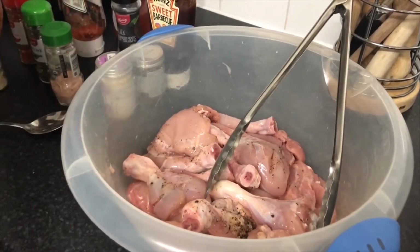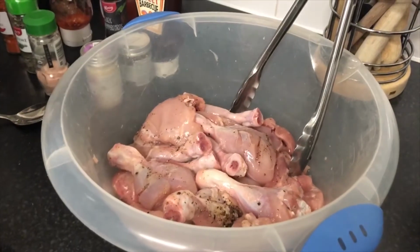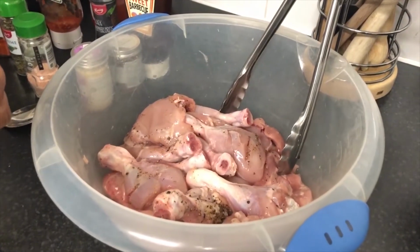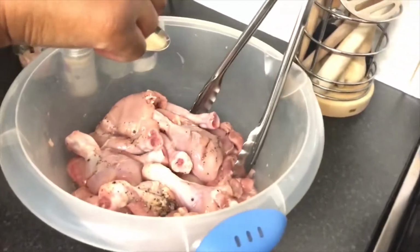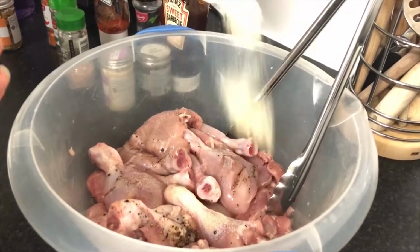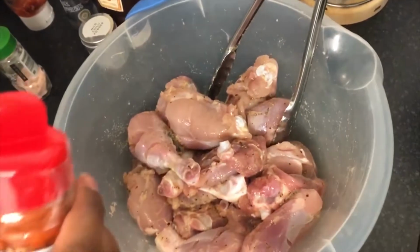I'm now going to add 1 tablespoon of garlic powder. You could also use freshly crushed garlic, which is about 5 cloves, or you can use pre-crushed, which comes preserved in vinegar, I think. You can also use that. So I'm just going to use 1 tablespoon. Onion granules, again 1 tablespoon. I'm going to use the hot paprika, another tablespoon.